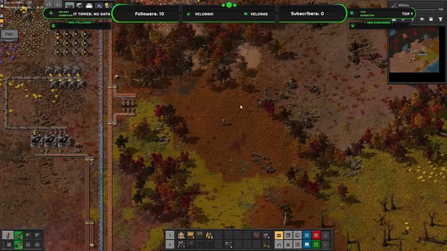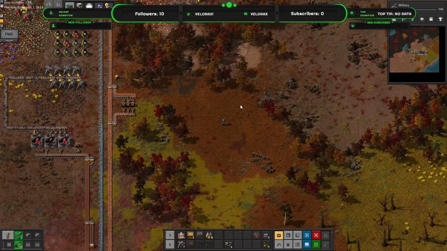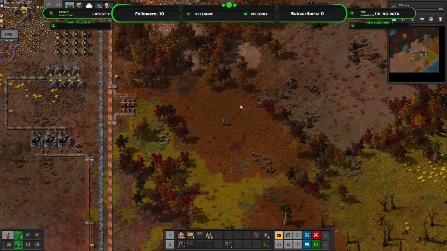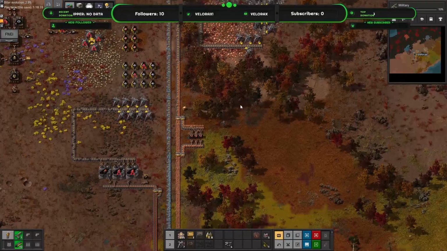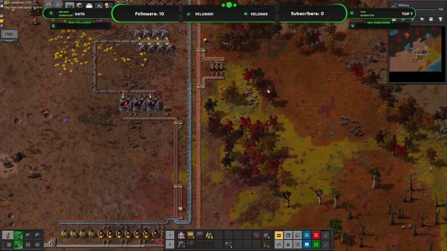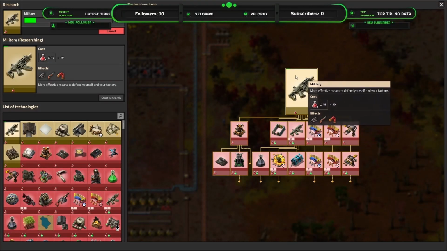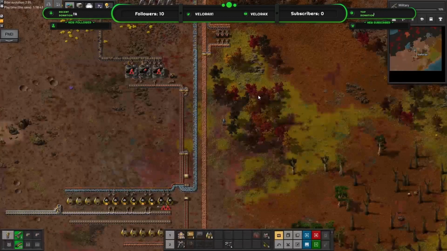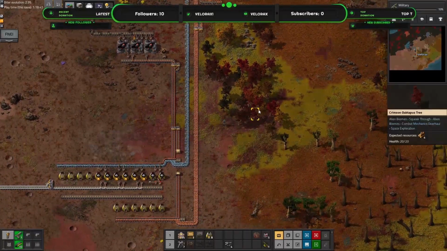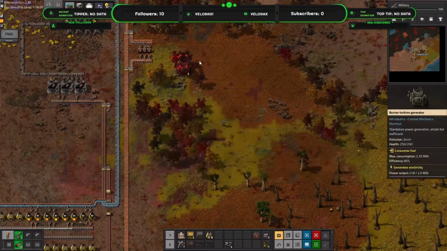We do see our first set of biters. Oh, excuse me. Gonna want to get walls soon, so we can start protecting. Military, does that give us access to? No, that just gives us access to turrets, and that's going to be something we'll go for pretty quick after military is done. So let's set up power. Let's get that done now.